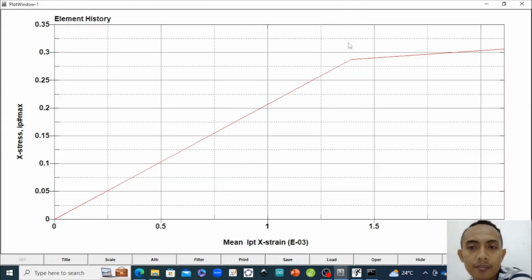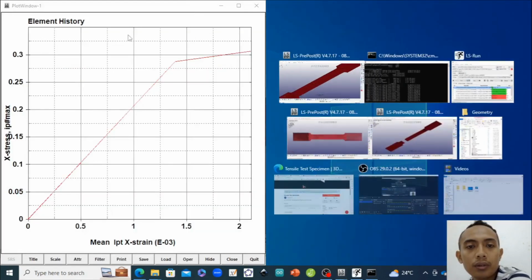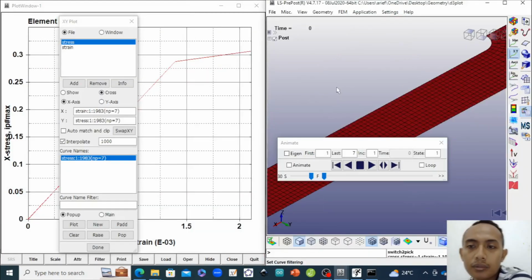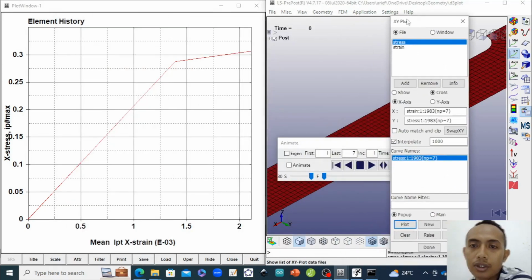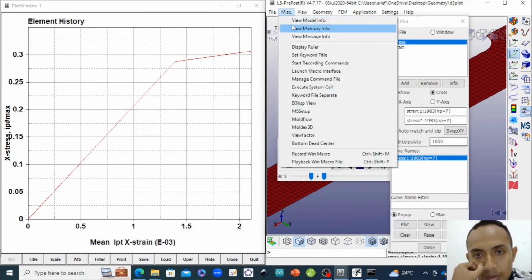Yeah, sometimes we want to compare with the material properties that we just input before.